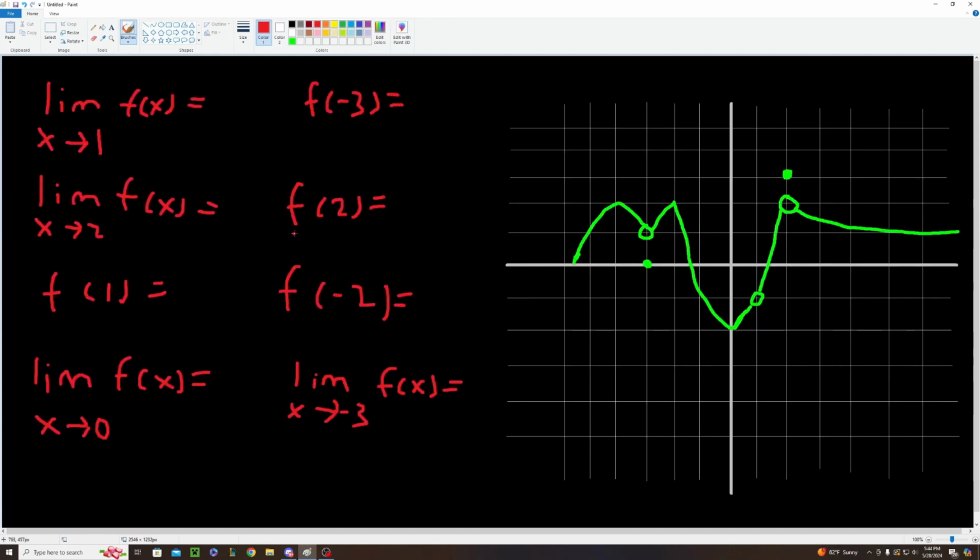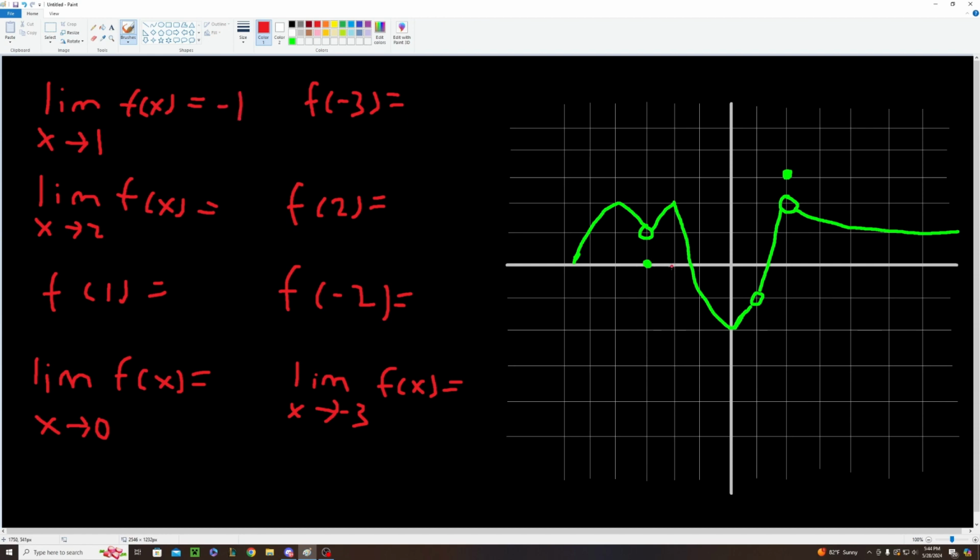Okay, now we can do some practice problems with limits. On the right is a graph of f of x, and we're going to fill these out, starting with the limit as x approaches 1. So we go to the graph, we see where x is 1, and see where the graph is going. In this case, it's going towards the value -1. Even though there's a hole in the graph, it doesn't matter because the function is approaching -1. So the answer is -1.